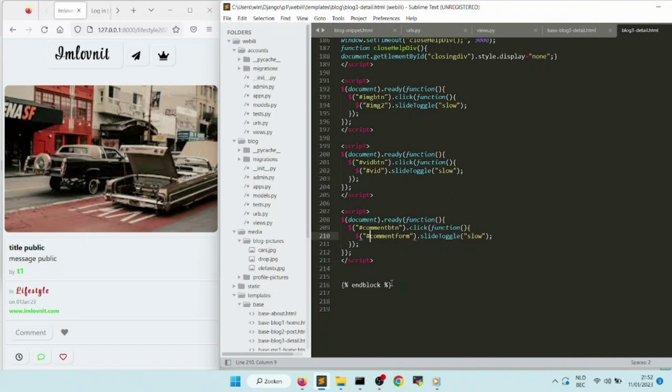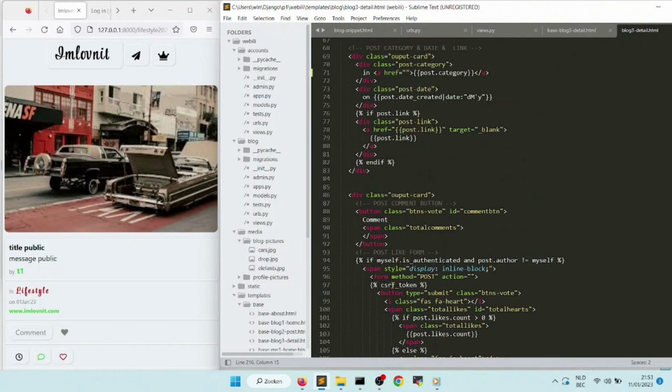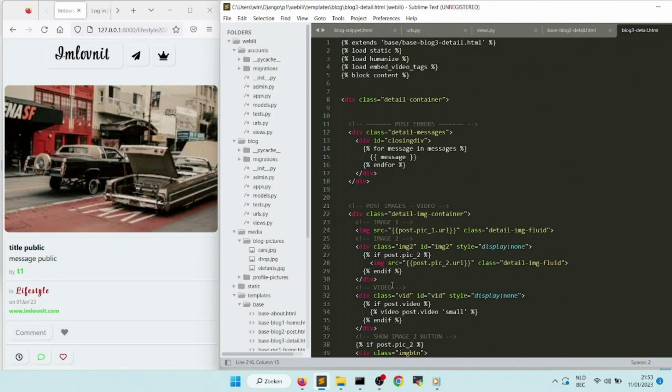For good order's sake, the toggle function is a tool that is written in JavaScript by smart people and is included in the jQuery library, hence we added the link to jQuery in our base template. Last line of the page, as always closing the content block. We overlooked to add the country and city. We'll do that in a moment.